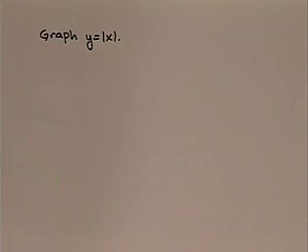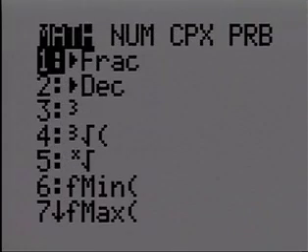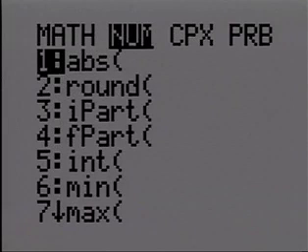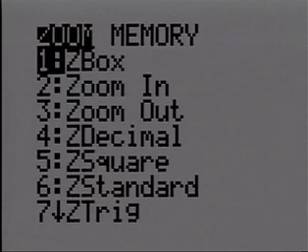x. So if we go back to our graphing calculator and input the absolute value function under y1, we need to go to the math menu, over to number again, and first choice is absolute value. Press enter. We want the absolute value of x. And this time I'll draw this in a standard window, so I'll use the zoom standard feature on the calculator. And this is what the absolute value function looks like.